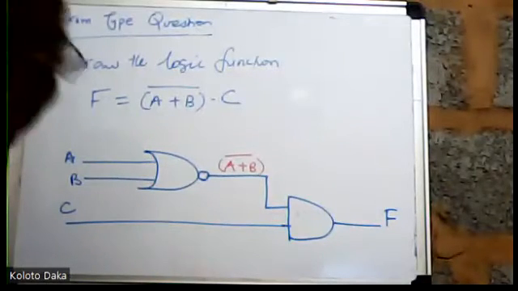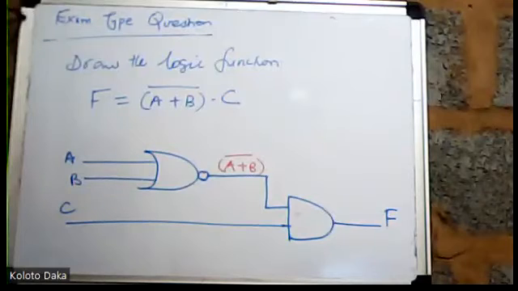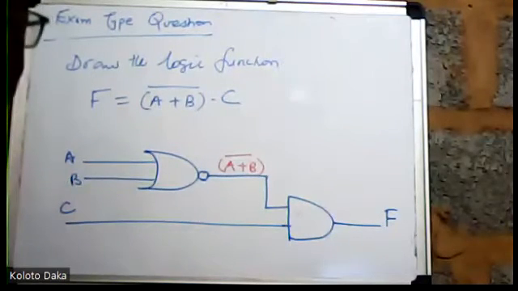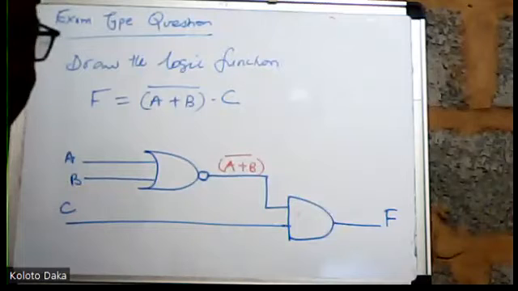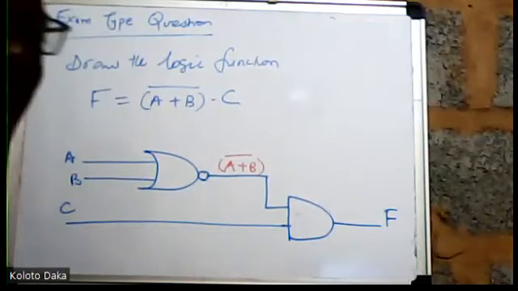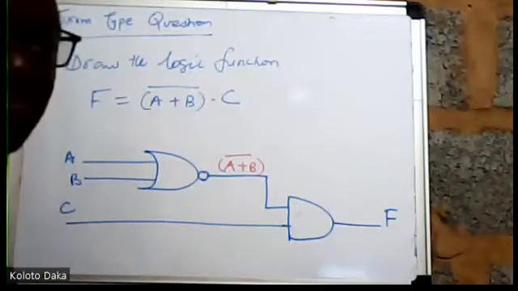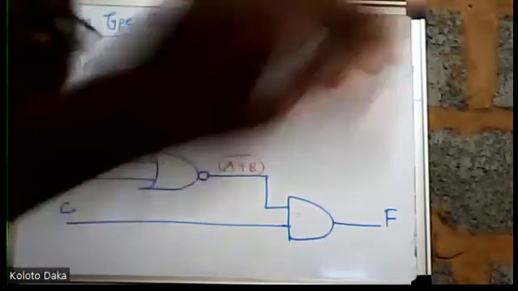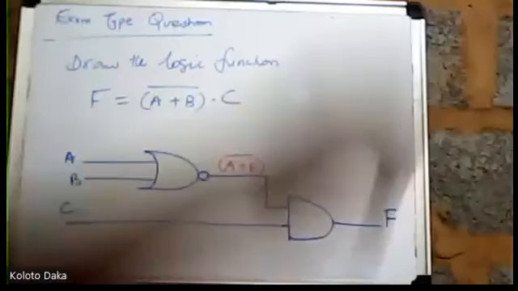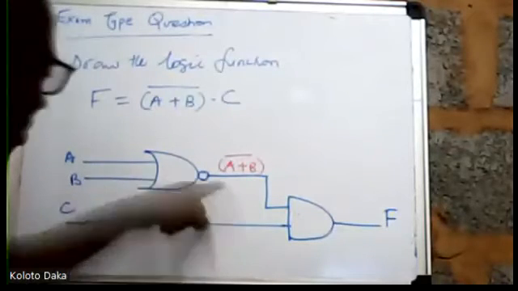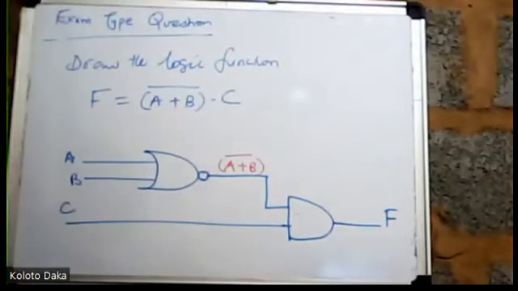Hello? Hello. Yes, sir. I'm finished. Can we do another one? Can we proceed? We do the other question? Yes. Let me look for another question where we need to do the truth table. Okay, sir. Let's just modify the question. This very question, and they said draw a truth table. From this one, draw the logic circuit and draw the truth table.